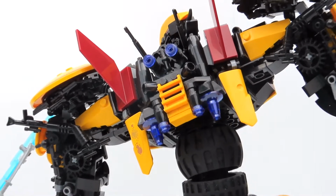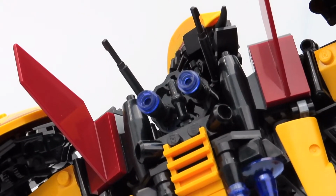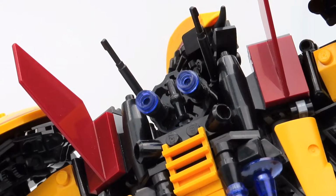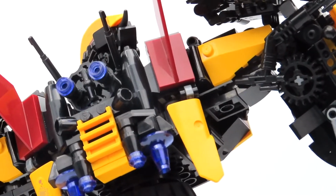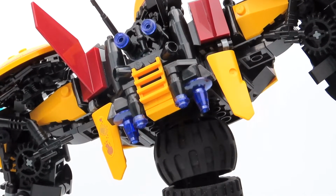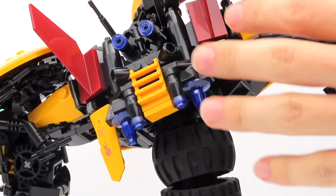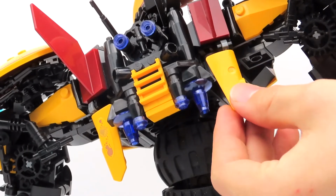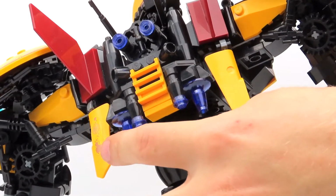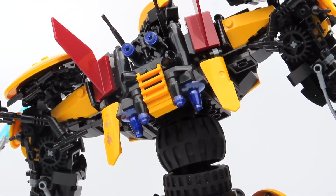I used harpoons right behind the head as some comm antennas, just for communication across vast distances, as one does. We've got some really tiny little vestigial winglets. They're real cute. They're adjustable as well. You can twist them up and down and rotate them. We've got our one other sticker here, and we used that there too. Just a very minimal use of stickers here. They don't always work out well, so I just wanted to use them where I could.